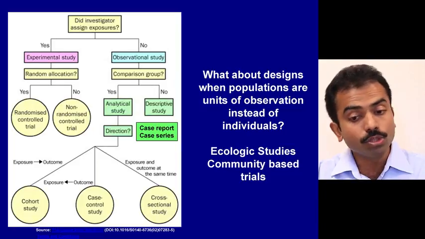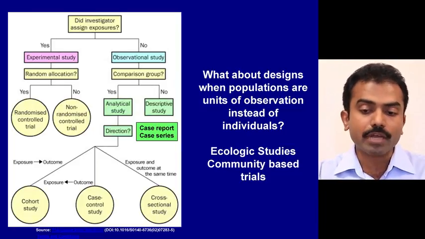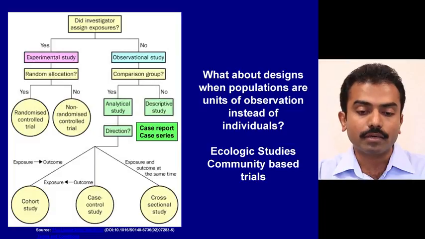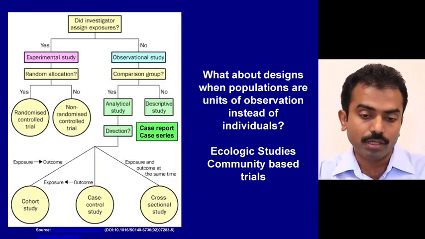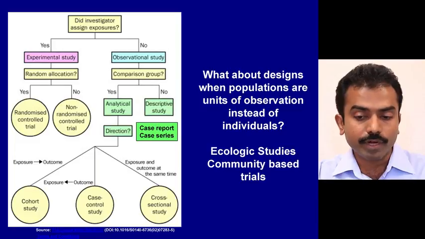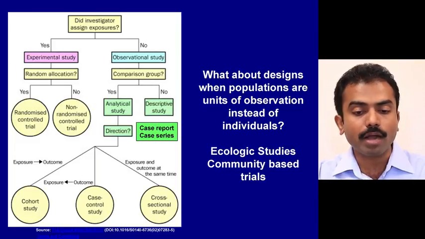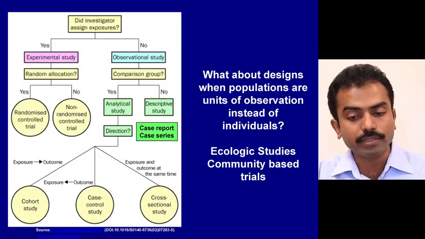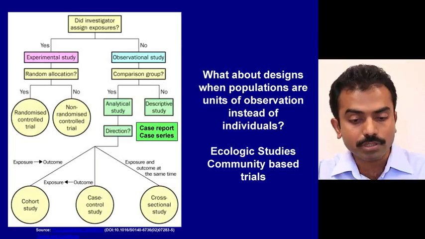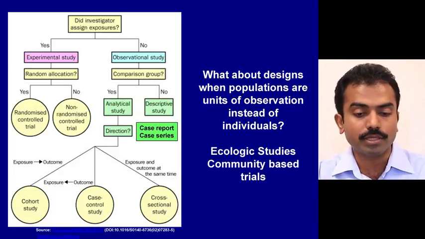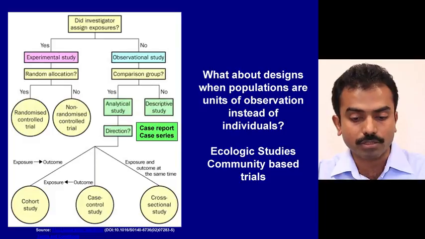So where there is no explicit control group. But if you have a control group, then they're further divided into whether it is a randomized control trial or a non-randomized control trial. So essentially differentiated by how the participants are allocated to the intervention group, whether it happens based on random number tables, happens by a result of chance, or by some other pattern. So depending on that, we have two designs here, randomized control trial or non-randomized control trial.